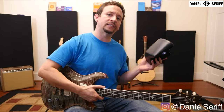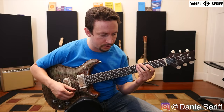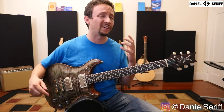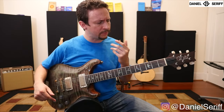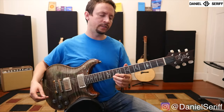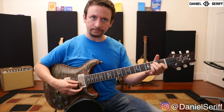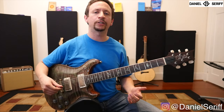What it does is it actually gets the guitar up and in a position where you don't have to slump over the guitar to go to it. I play the guitar a lot — hours and hours every day. It's amazing how when you get the guitar up and you can sit up and the guitar comes to you rather than you go to the guitar. It is amazing how much that actually helps your ability to play.